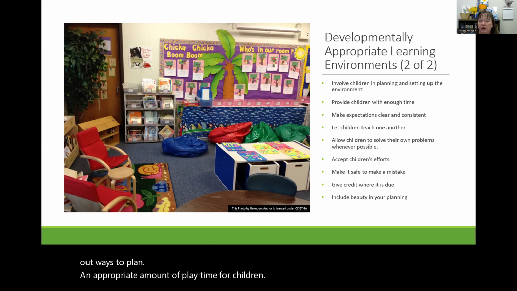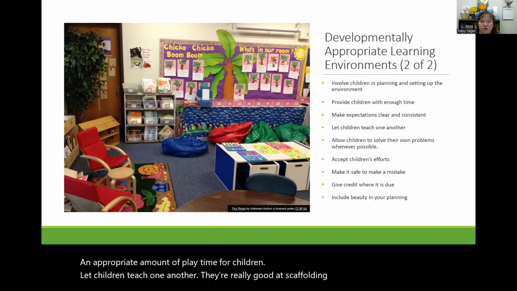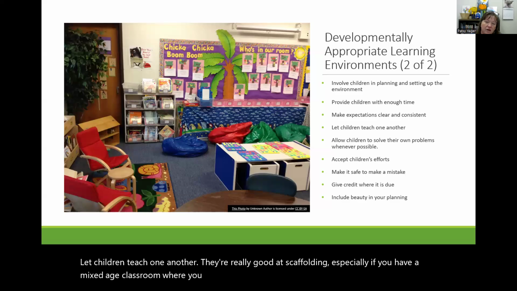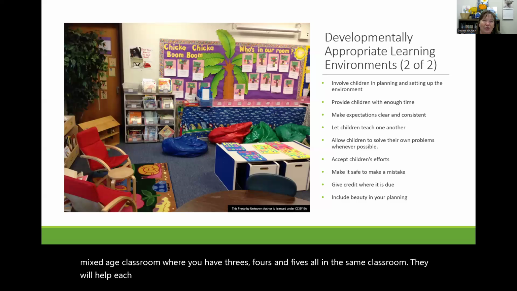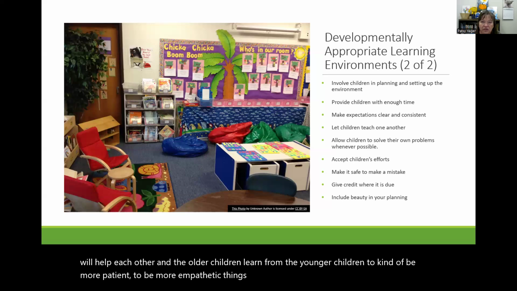Let children teach one another. They're really good at scaffolding, especially if you have a mixed age classroom where you have 3s, 4s, and 5s all in the same classroom. They will help each other. And the older children learn from the younger children to kind of be more patient, to be more empathetic, things like that. So it really is a back and forth learning opportunity.